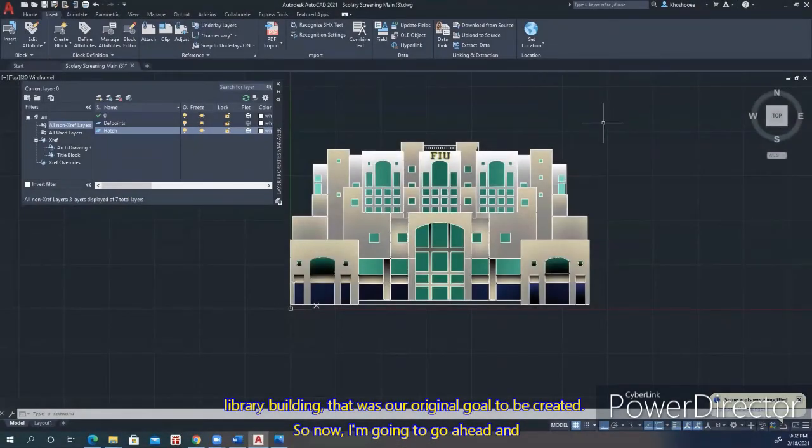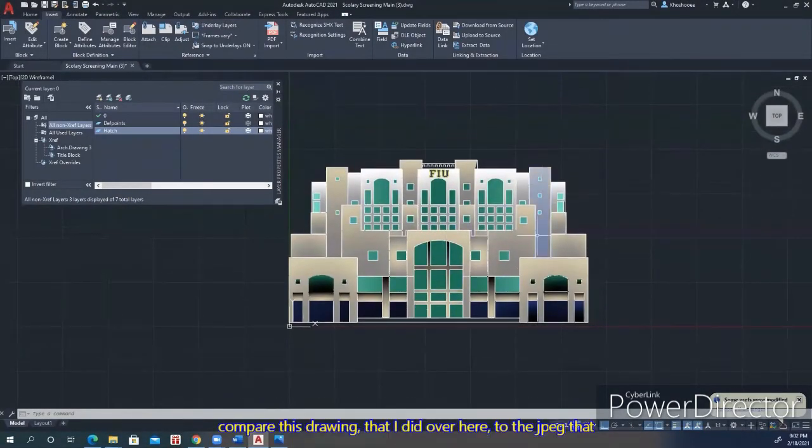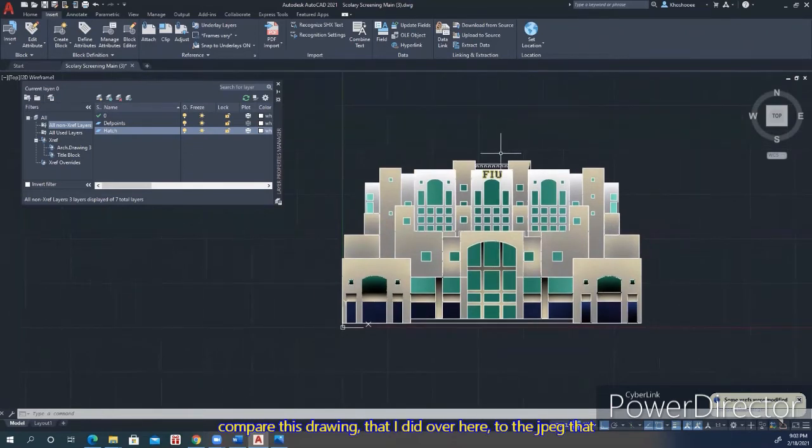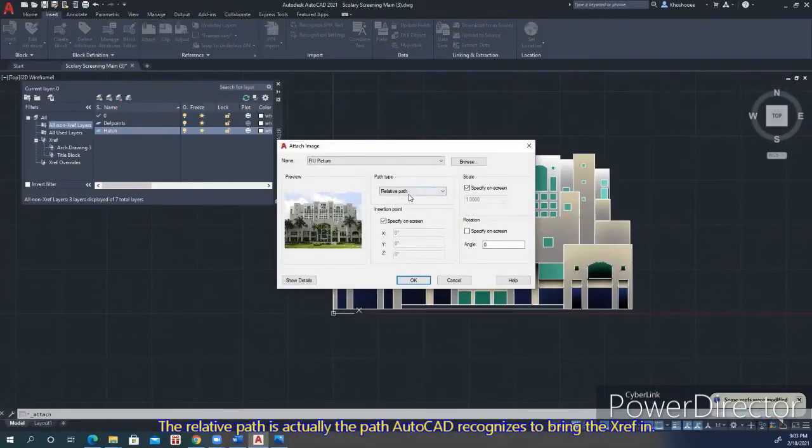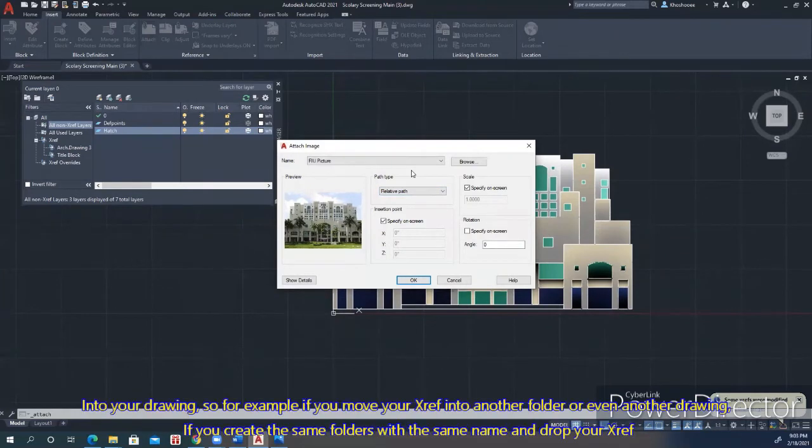So now I'm gonna go ahead and compare this drawing that I did over here to the JPEG, or an image, that we had from the FIU library building. So let's go ahead and, as a reminder, attach. The relative path is actually the path that AutoCAD recognizes to bring your XREF into your drawing.